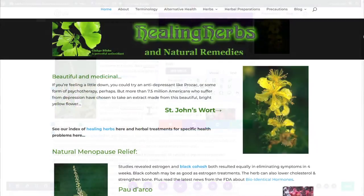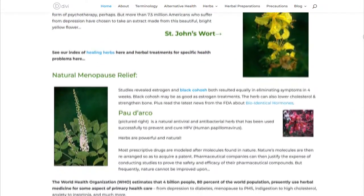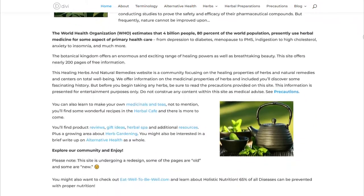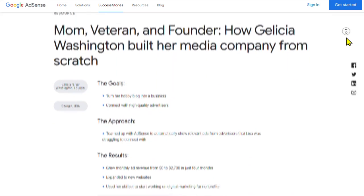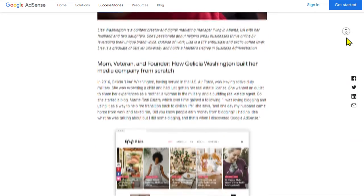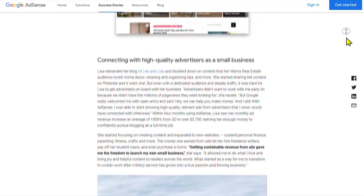That's pretty much it except for whatever extra designing you want to do. The before and after is a huge improvement, and the site is now responsive also. This was just a quick overview of AdSense and converting a website to a new theme. I will delve into more details later — if you're interested, just let me know. I try to keep these videos as short as possible to respect your time. Consider subscribing so I can help you build your website, income, business. I'm here for you. Your support is so appreciated. God bless.